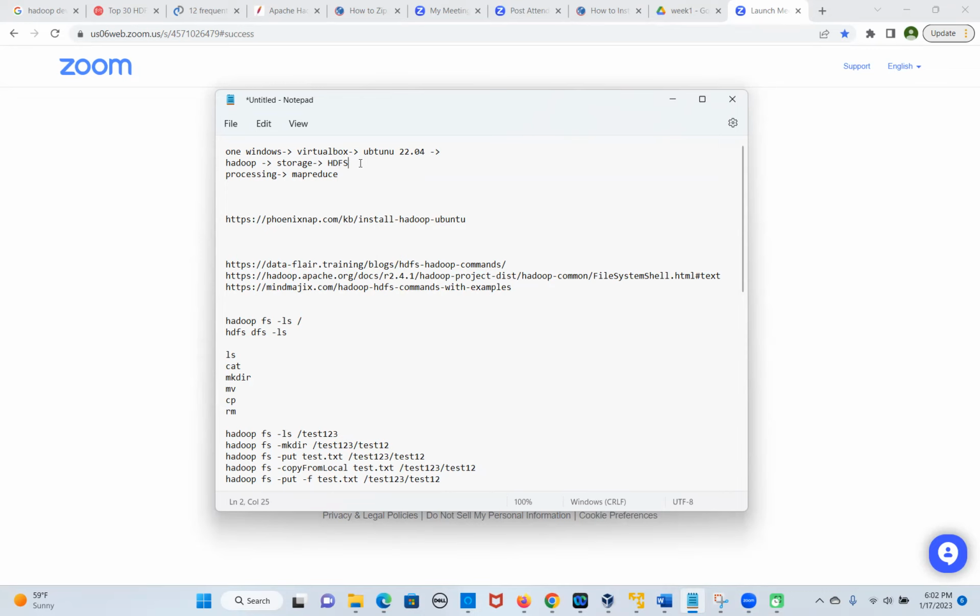Suppose I want to process the data and write the data into some storage, and again I want to process data, I will read the data from that storage. This process will keep going on again and again. I will store the data in storage, process the data, read from the storage, and again write into the storage. This Hadoop distributed file system is a file system like Unix or Windows.